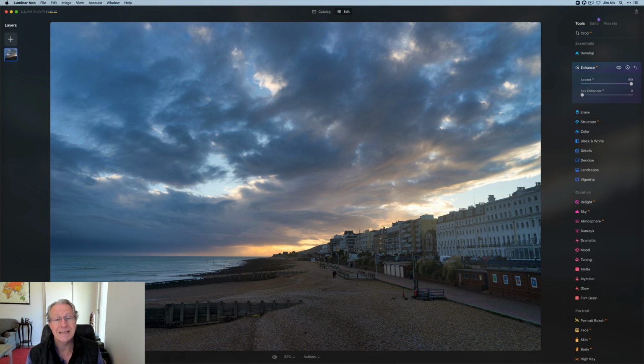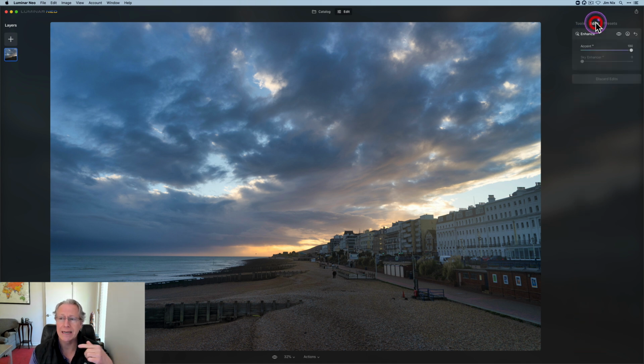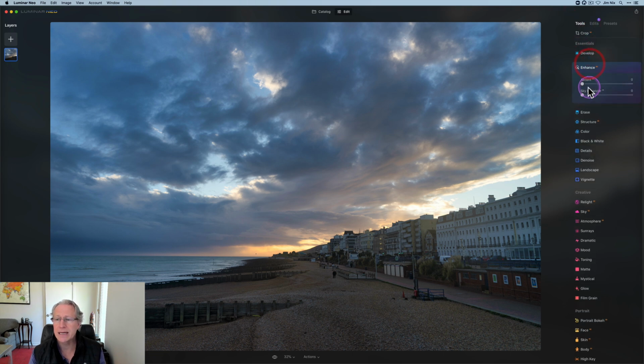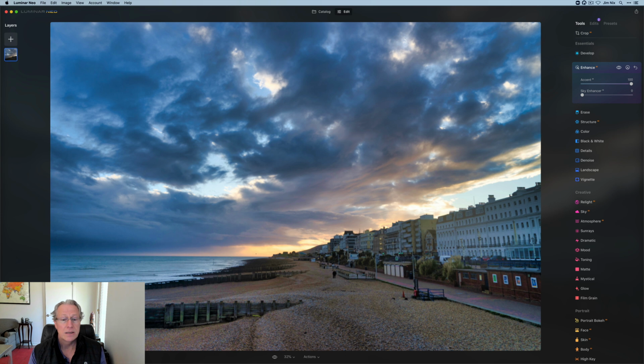So if you were to use it again and again, in that masking example where maybe you use it like that and you say, okay, I commit. So if you look at the edits tab, you've got one instance of Accent AI. If you go back over here and say, I want to use it again, well, you're going to really get an over the top kind of HDR looking photo if you're not careful.